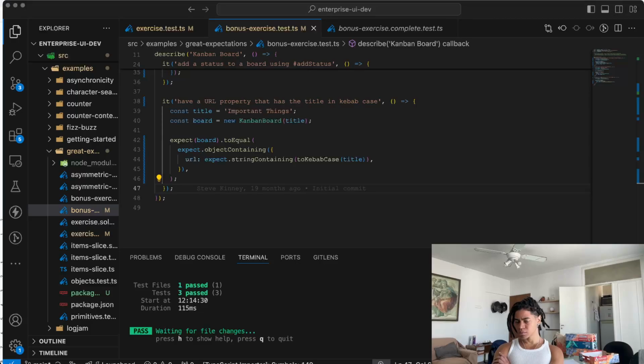The tricky part here is that we want to make sure those randomly generated UUIDs are not breaking our test. So expecting the object to equal that will fail, right? Because one, we don't know the ID yet, and two, it's different every time. So we can't even take the results. We want, as long as ID is a string, that's fine.